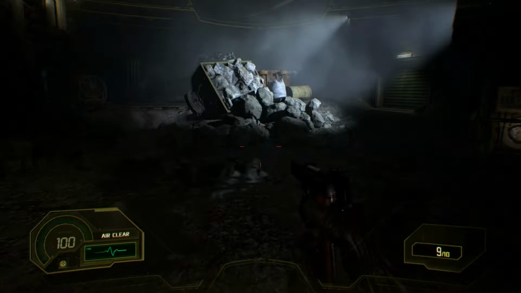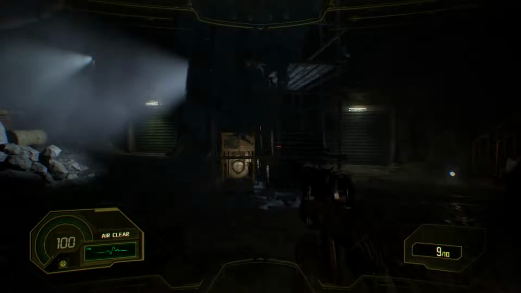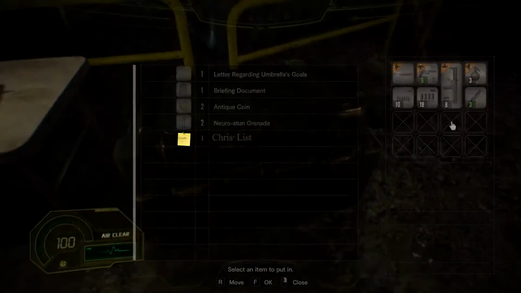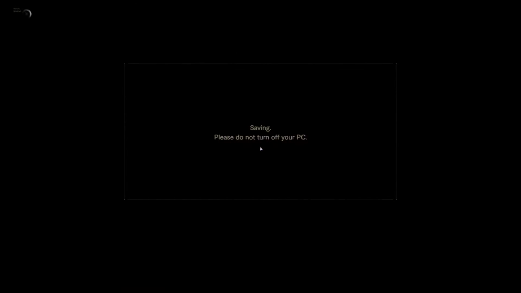Okay. I think that's enough for now. Just gonna put my antique coins right there, as well as the neuro stun grenades, and save my game.